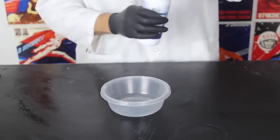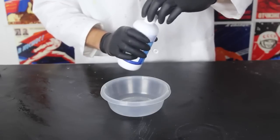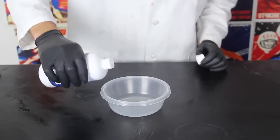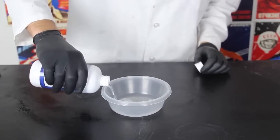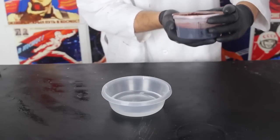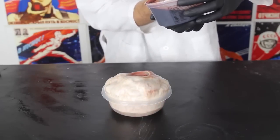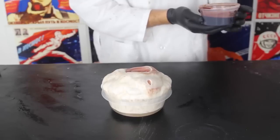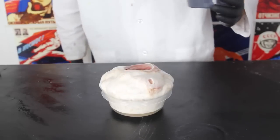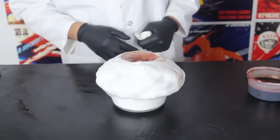I got 35% hydrogen peroxide and let's see what happens if we mix it with pork blood. I'm going to first put hydrogen peroxide in the bottom and now I'm going to grab pork blood and drop it in there. Pretty insane. Same thing — just foams up like crazy. Looks like not so much difference.